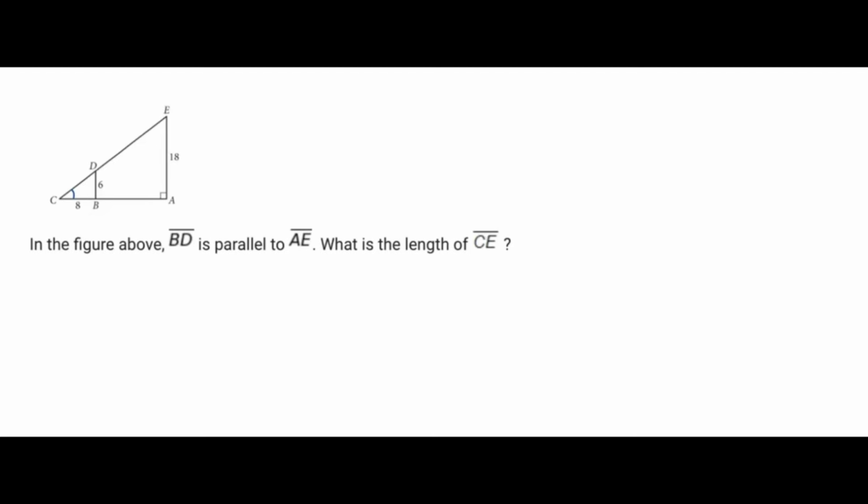And so knowing that these two triangles are similar, we know that the side lengths are going to be corresponding. And so in that case, we can scale up whatever numbers we already know based on a scale factor, based on the numbers that were given, in order to find the missing side length. So here, we're trying to find CE, so this side right here.